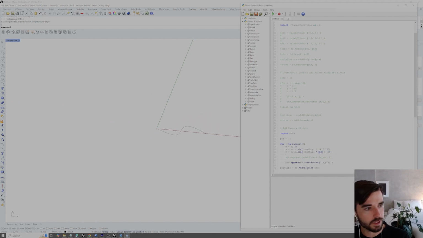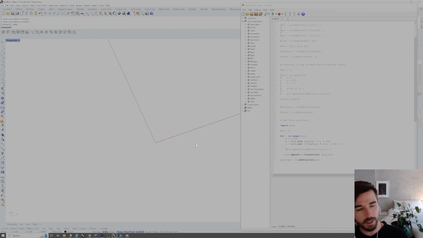Also, instead of addition, we could multiply this by 2, and this will change the frequency of the z. So now we have the z with a different frequency than the function coordinating with the y. We could also divide this whole thing by 2, and it's now going to be half the height in the z as it is in the y. Again, we can do this in each of these axes, defining surfaces or curves entirely with mathematics.